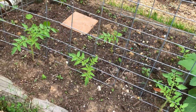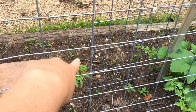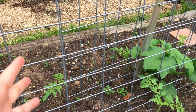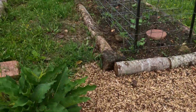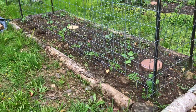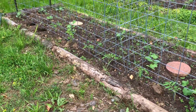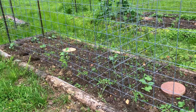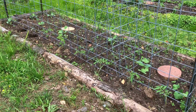This is the other side of that one. Oh, and you probably noticed there's tomatoes over there. I have so many tomatoes that I had to make spots for them. But when you run out of tomato sauce in November, something is wrong. We had an awful tomato season last year. I absolutely have no more salsa, no more spaghetti sauce. So I have to have tomatoes this year.